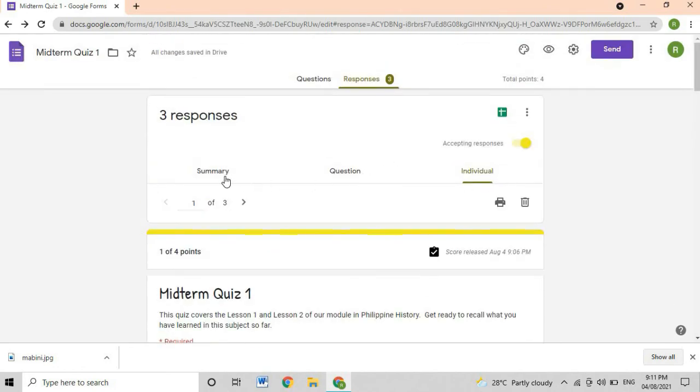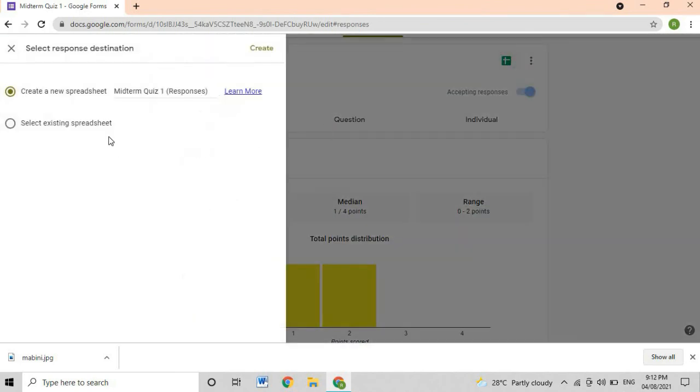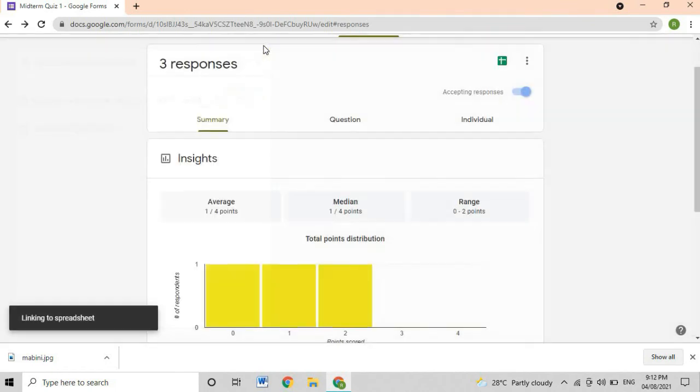So actually you can use, more importantly, the things here on the summary. If you want to download the data that you have in your quiz, you can click this thing, create spreadsheet, and from here you can see the results of your quiz.